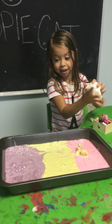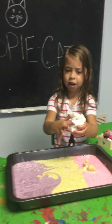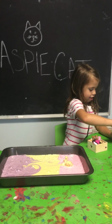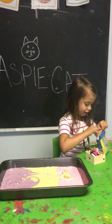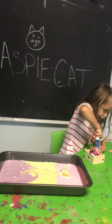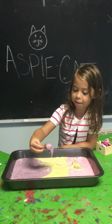How does it feel? Put your fingers in it and swirl it around. It feels soft. Yeah. Really soft. Who else do you have in that little box? She's not gonna be pretty anymore. Slap on it.